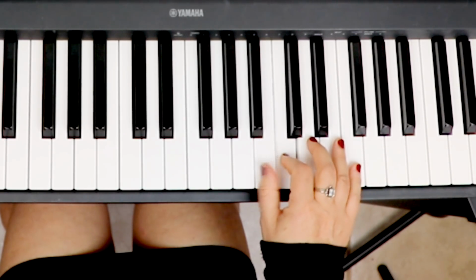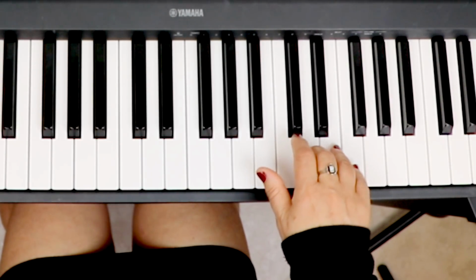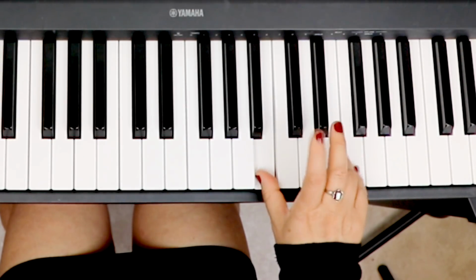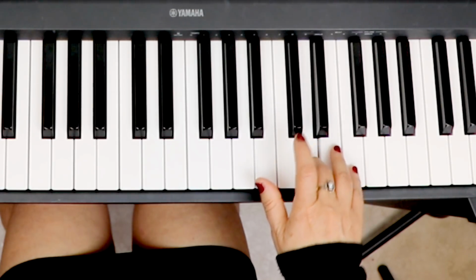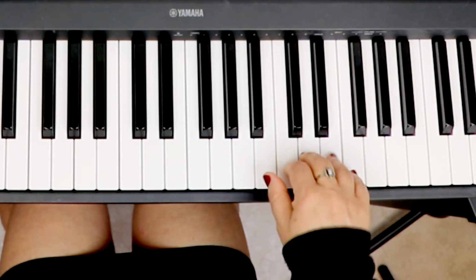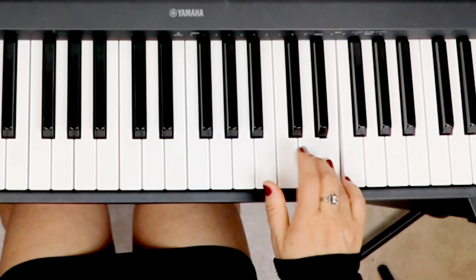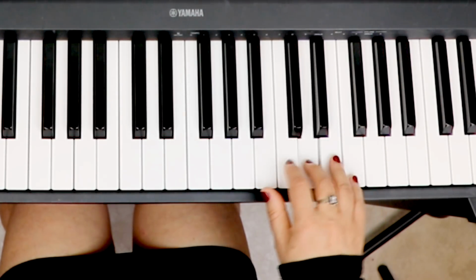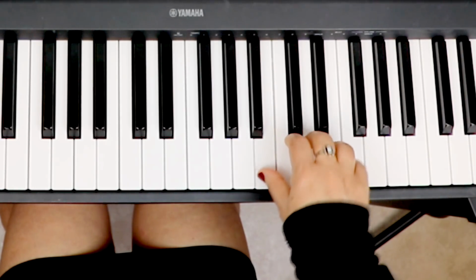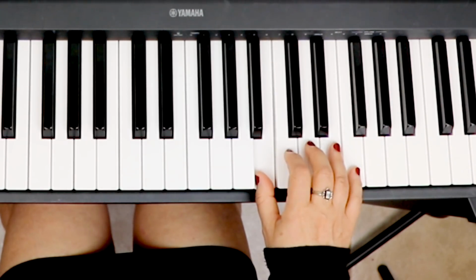Now, first finger on B. Repeat that. Third on D. Fifth on F. First on B. Third on D, second on C, repeat that. Now you repeat it from the beginning of this section, but without the two C's. So you go E, D, C, grace note going to C, B, B. D, F, B.